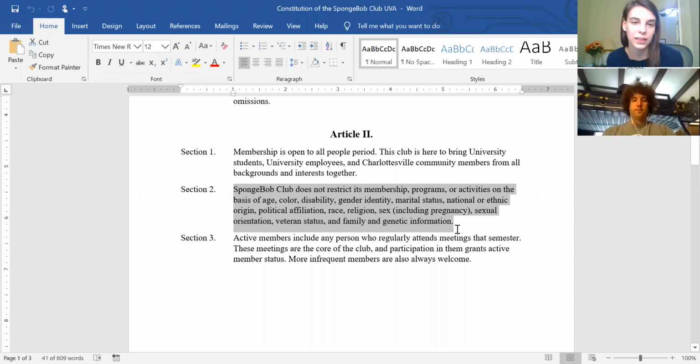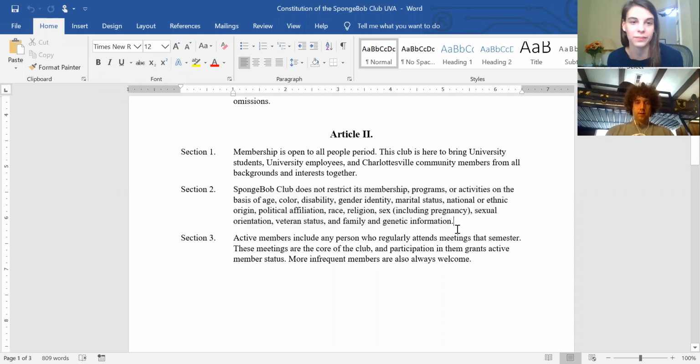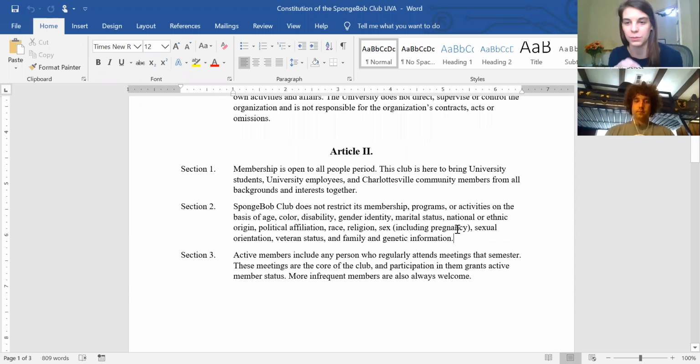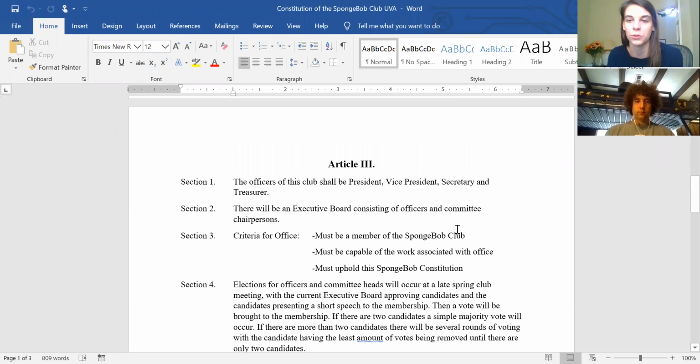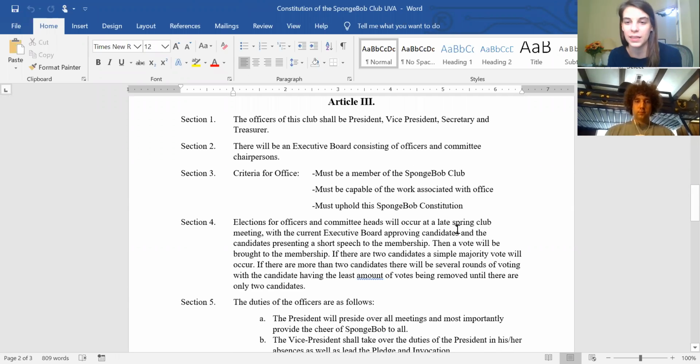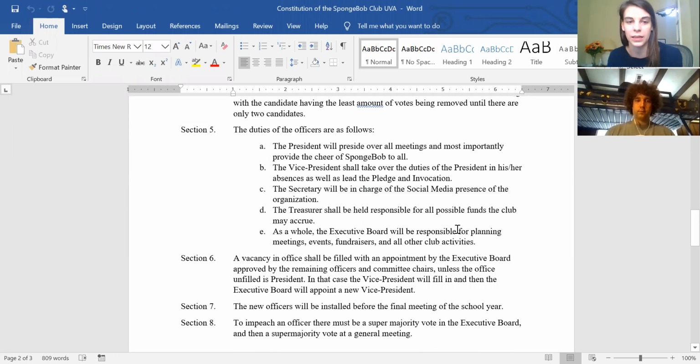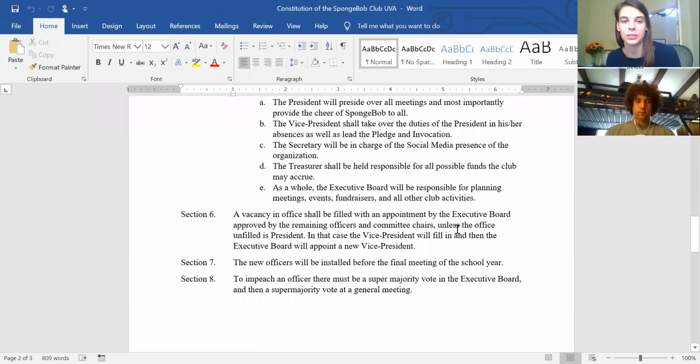Yeah, so y'all put it right there in your membership section, which is perfect. I think a lot of groups will put it there, or you can put it at the end of your constitution, especially for groups that have a really long constitution, and they'll have a specific section for non-discrimination language. So no right or wrong way to do it. Those are the two most popular ways that make the most sense, I think. But just make sure that that language is in there, and make sure that the constitution is thorough in general.